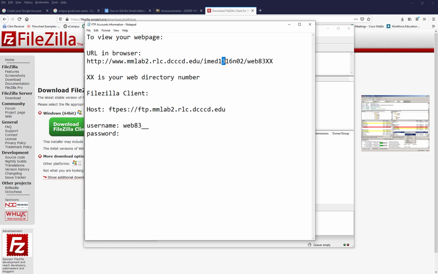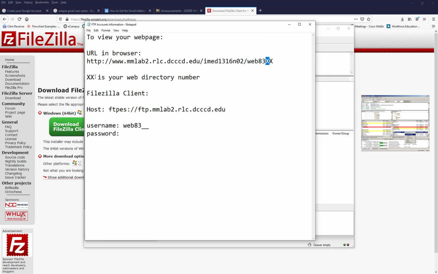That's the purpose of this. So I'm not going to delineate between 1436 or 13. Everybody's going to be in 1436, to keep my sanity. But here's the part that changes: the XX. Everybody's going to have a unique number. So your unique number could be web 83, for example, 71, 72, 73, and so on.